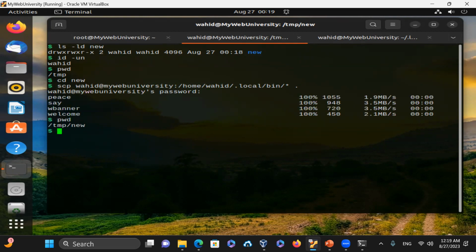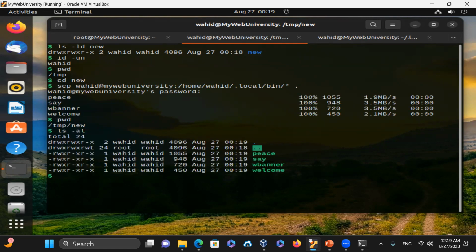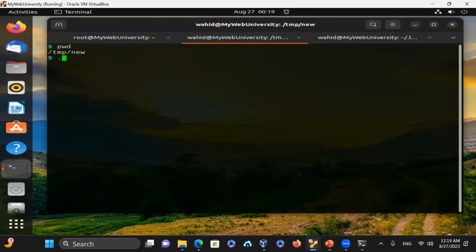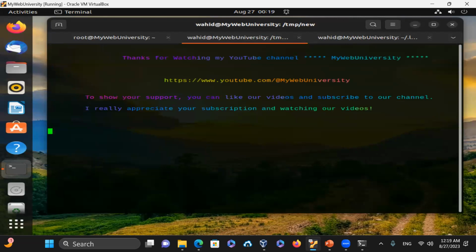And now I have the files here. I can also test the same script called welcome here. I could run it with ./welcome and it does run. When you do the dot here, say ./peace, it will just run it from the current directory.